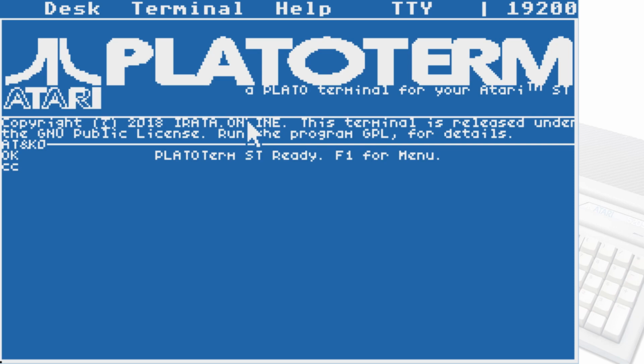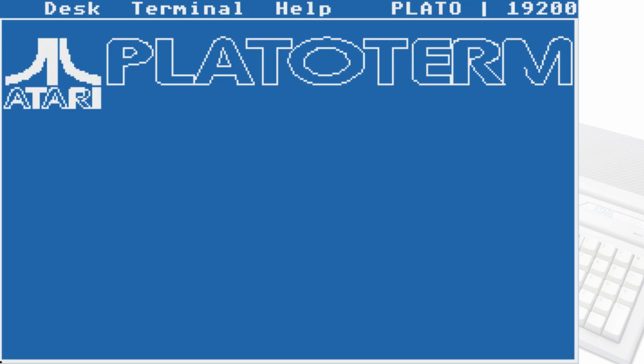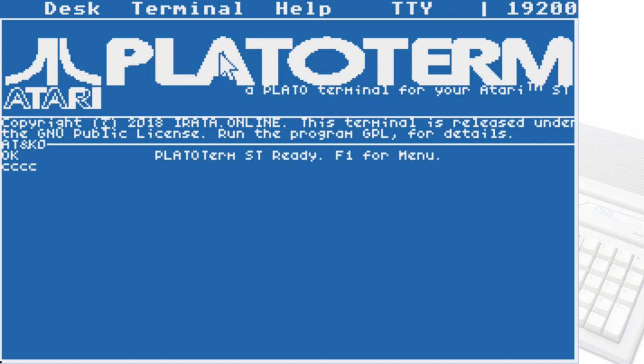It's gone ahead and sent a little initialization string to the modem, said OK, and it's waiting for us to do something. One of the biggest problems that I had while I was working on this particular version of PLATOTERM for the ST was solving the redraw problems. I essentially solved the redraw problem by creating a replay method which replays the terminal buffer, which is cleared every time that the screen is actually cleared. As we can see right here, it decided to do a complete full screen redraw, but even with 8 megahertz and no accelerators, the redraw performance was still quite fantastic.